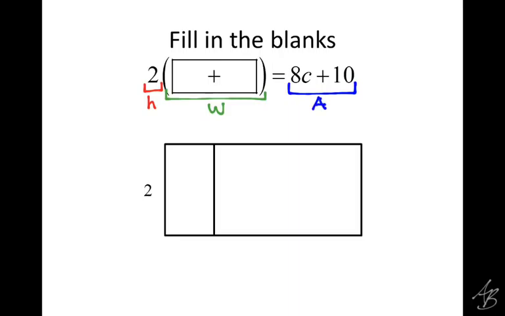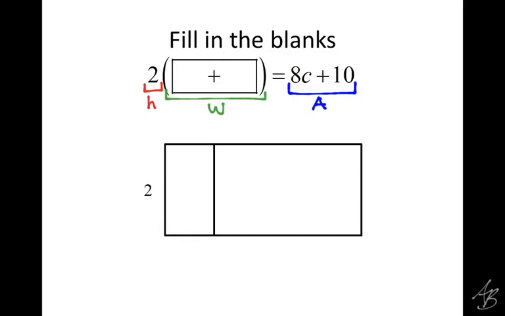So if I fill in everything I know into this area model here, is this 8c plus 10 going to go across the top like we were doing before? What does go across the top here? The width, right? This is not the width, this is the area. So since this is not the width, we're not going to put it up here. We're going to put the area inside of the rectangles. Remember, inside of the rectangles, we always have three things. We have the height, the width, and the area.